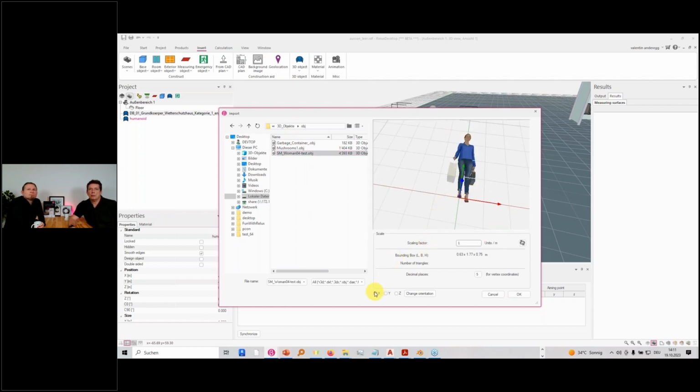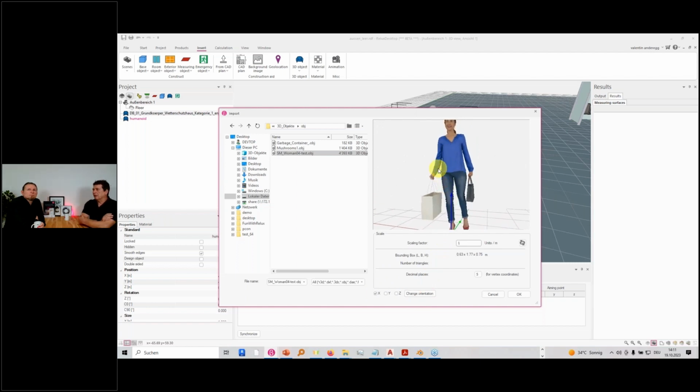Here, this is the same. This lady has the same problem. I have to change the orientation. We can also use textures, if they are linked correctly. This is a new step for us, having textures simple and easy in application for 3D imports.